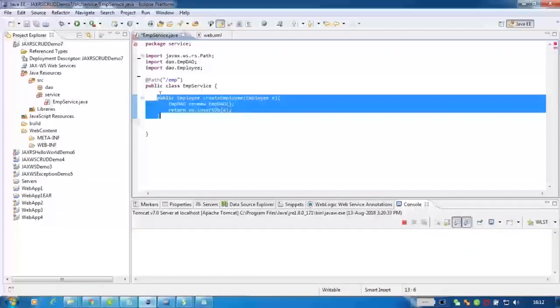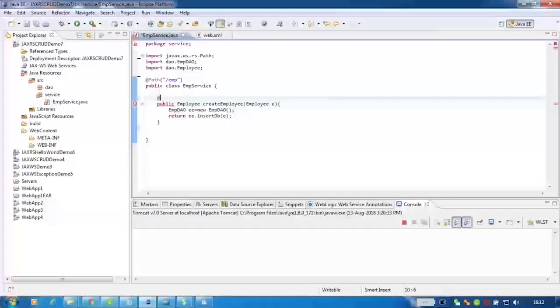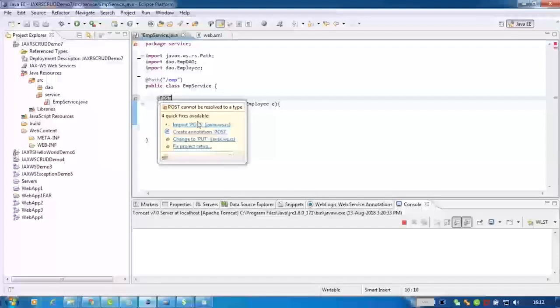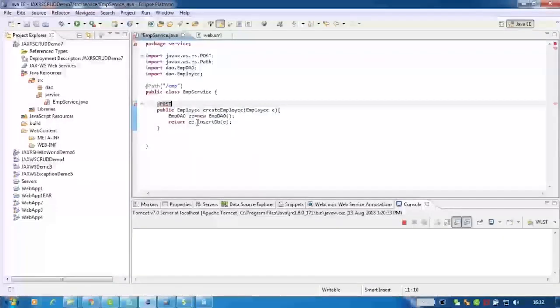@POST. So we have to use the @ symbol to identify the HTTP verbs in REST. So @POST we have used here, right? You're going to insert one row as well as select one row, because this method is taking some input as well as returning some output.